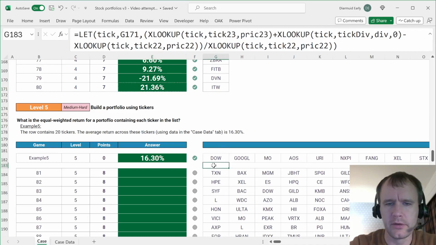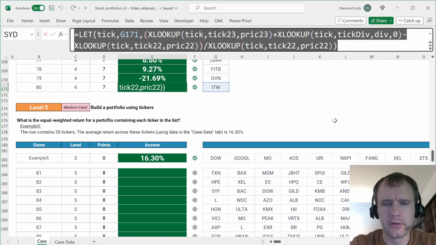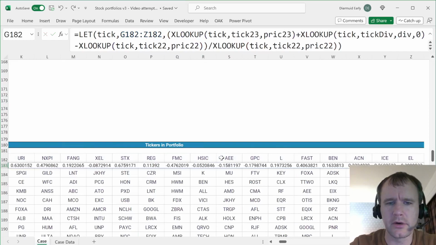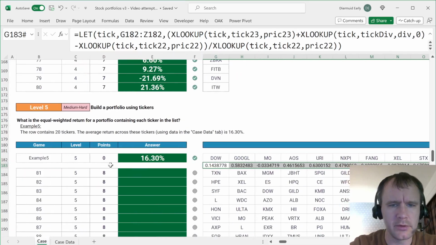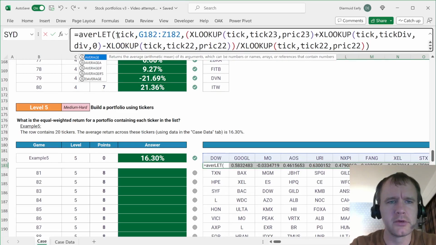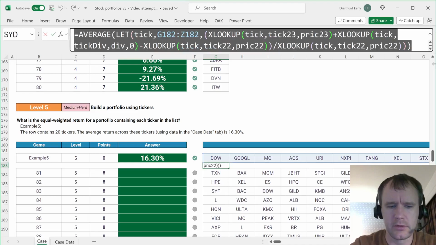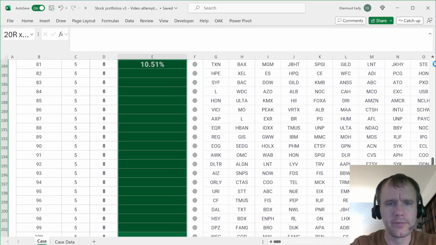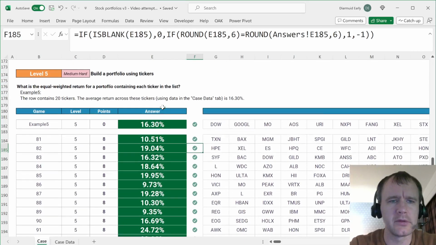So now I think that I can just do this directly. Sorry, I should have copied the formula, not the cell. If I just refer this now to the list of tickers, I think all of these formulas are array friendly enough that I take an average of those, and that gives me 16.3, which is that, yes. Okay, so then I'm just going to wrap this in an average. Cut that from there, move it over here, and then I can copy down. And these have not, oh, no, they were just taking a second to refresh. Okay, good. So that's level 5.